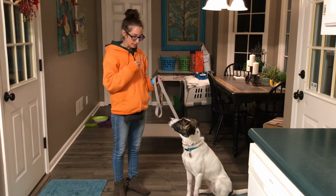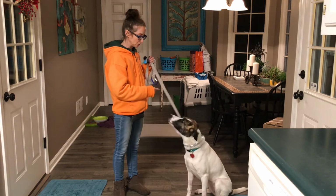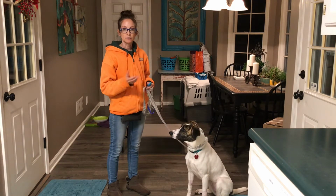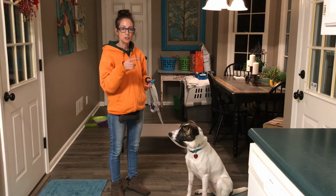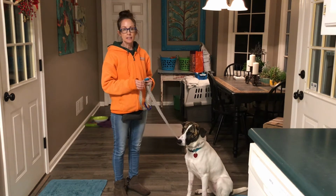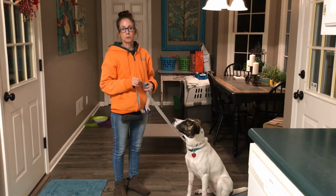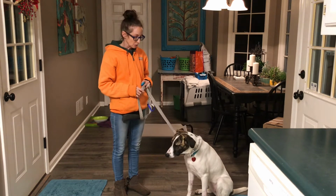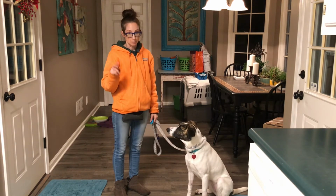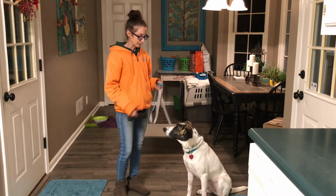So as with all the commands in the beginning, I'm not going to say the command, I'm just going to use leash guidance, and when she gets on there, I'm going to click and then release and reward, okay? And I'll do that over and over and over, and when she's doing pretty well, then I'll add the command. I don't want to add the command in the beginning when the dog's not really doing the thing the way we like it. There's a saying, I don't know where it came from: name it when you like it. I want to give it the name when she's doing it proficiently. So I'm just going to use a little leash guidance to get her up on there, and then I'm going to click and reward when she does.